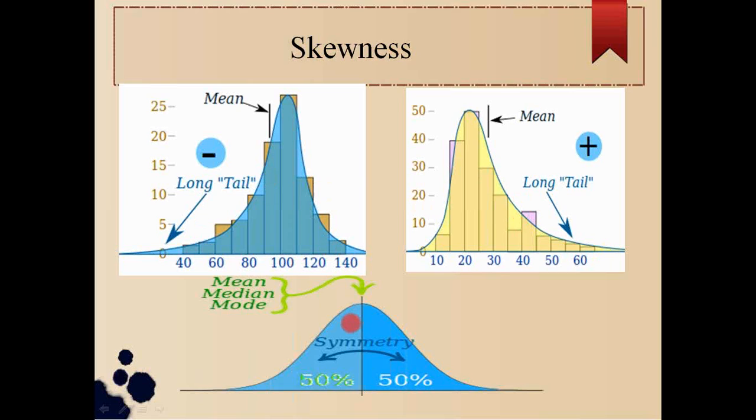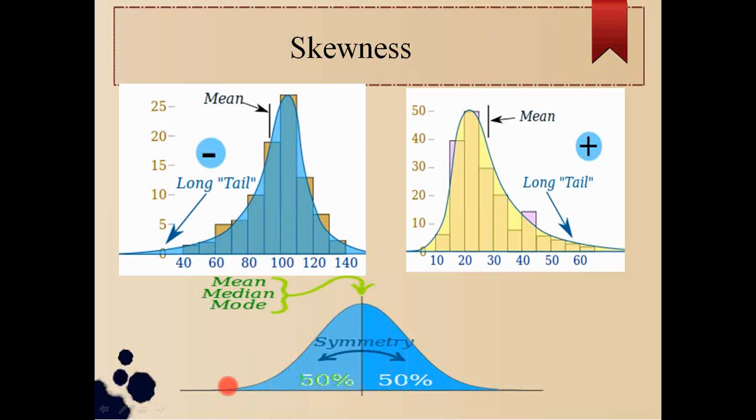And when data is symmetrical, that is normally distributed, then your mean, median, mode all are exactly at the center. So 50% of the data will be on the left side of the mean and 50% on the right side of the mean. And when there is skewness in the data, your mean, median, mode are not equal. In this scenario, mean will be here, median will be somewhere there, and mode will be the most occurring value. So all three are different.